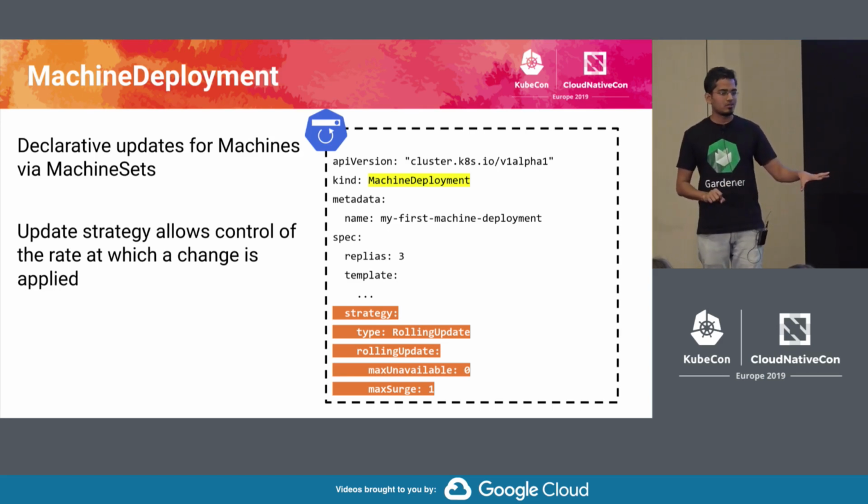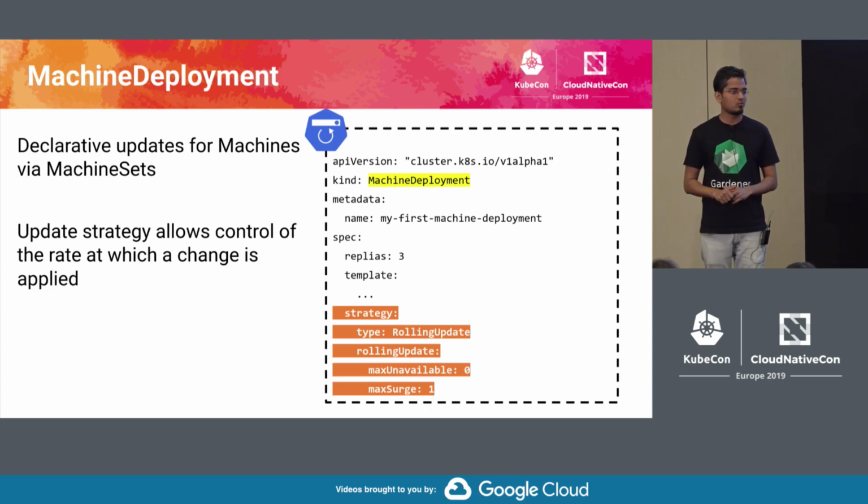Upgrading the application, you can do a lot of things there, but upgrading the machine also has some challenges. For example, if you have a machine with a certain version, with a certain OS image, and then suddenly you get a security flaw, and then you are saying that, oops, now I want to replace all of the machines of my cluster with a newer version of the operating system that fixes the security flaw. So what are the ways to do that?